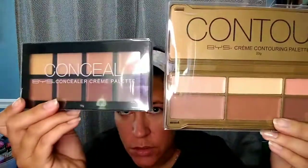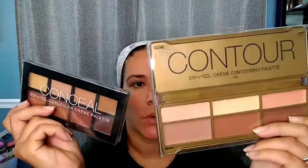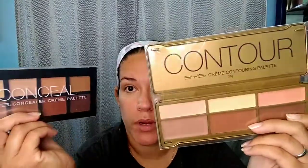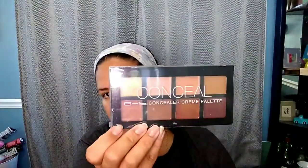And then I found these. So this is a conceal palette. This is a contour palette. And it's by BYS brand. Now, I Googled these before I started recording, and each of these was like $7 to $9, depending on where you bought them from. So to find them for a dollar, now I only found one of these at the store, and I grabbed two of the contour ones. I don't really wear makeup, but my daughters do, so I grabbed those for them.